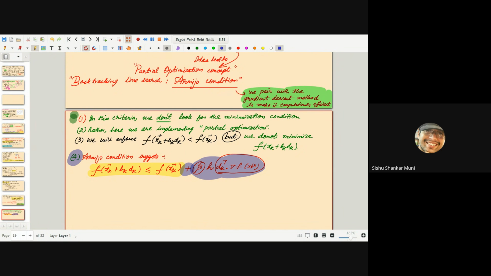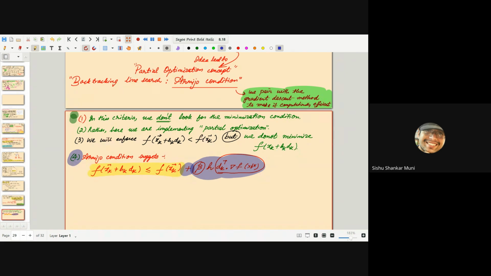We will implement that in Python also, and you will see how drastically the number of steps is reduced computationally. I will show you that. You can see that Armijo condition with gradient descent is much more efficient than gradient descent itself. You are appreciating that, no? You will see that gradient descent might take 70 steps to reach the optimum, whereas if you use Armijo condition with gradient descent, it will take some 40 steps. That we will show in Python.